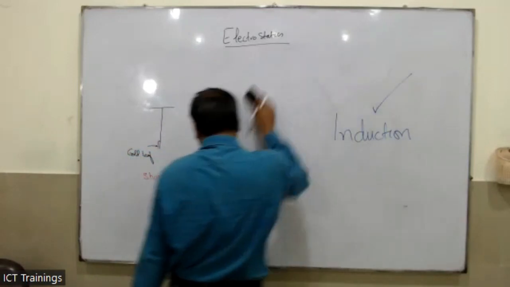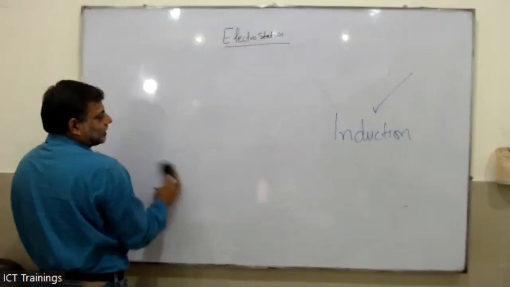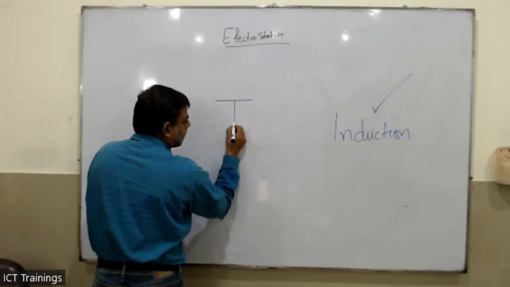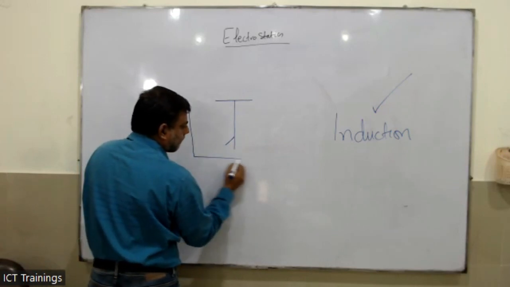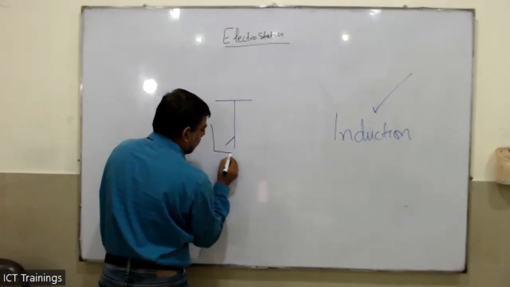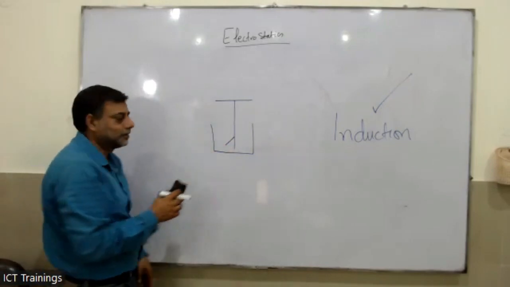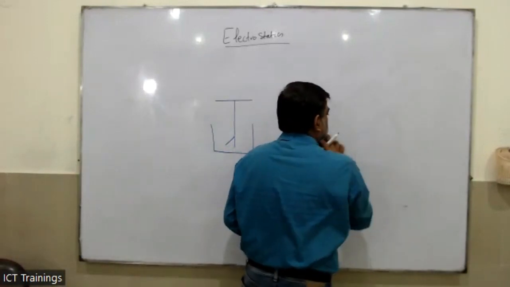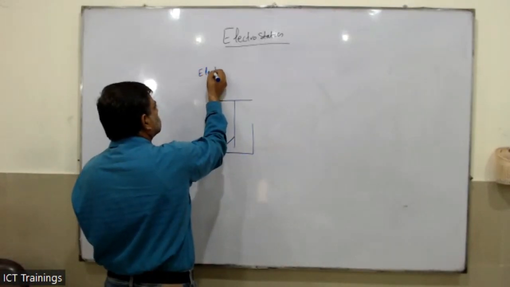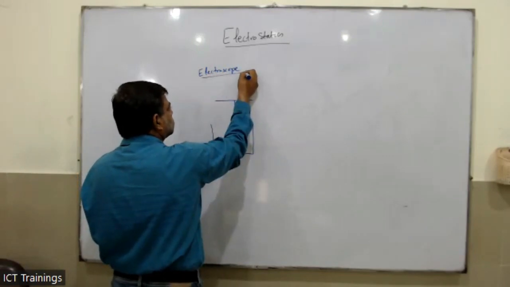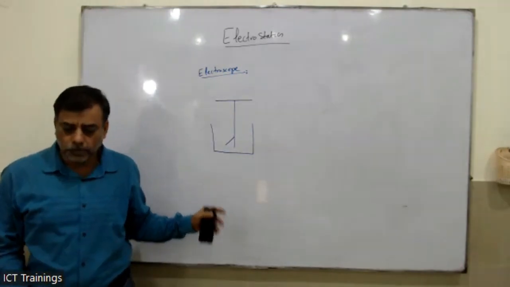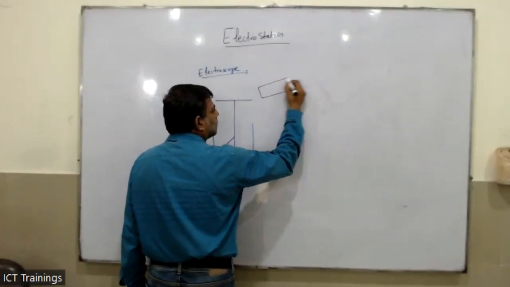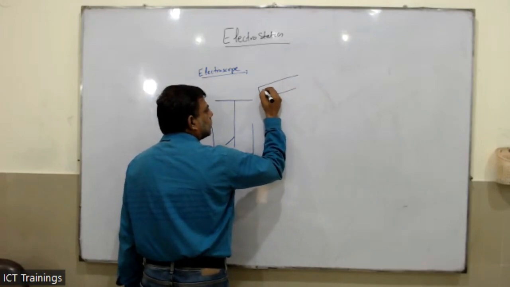Now, this time we have another variation in the electroscope. This time we have electroscope with metal casing. Metal casing. Upar se khuli hai so that you can see. Theek hai? This is metal casing. Right? This is a neutral electroscope. Neutral means it has equal positive and negative charge. So I just brought in a positively charged rod closer to it. What do you expect?